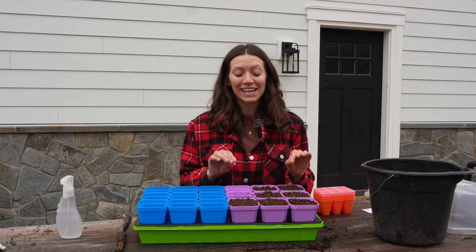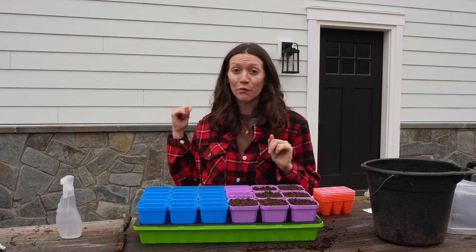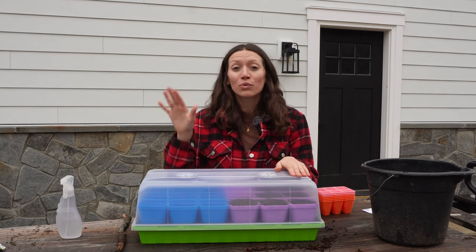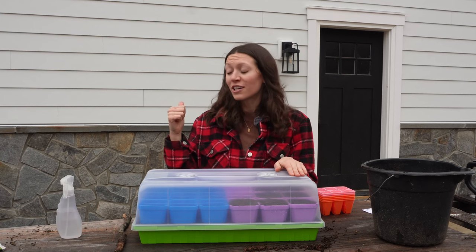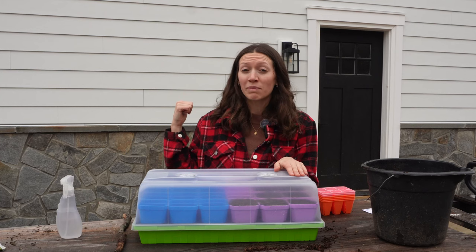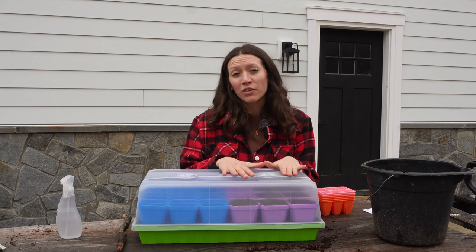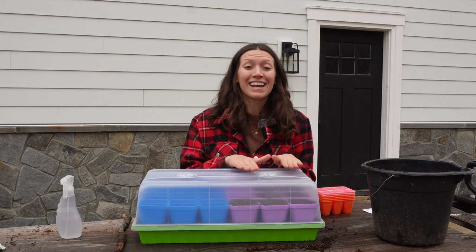Now that my seeds are planted, the waiting game begins. I wish I could put these in a nice seed-starting setup but unfortunately with the state of our self-built home I don't have that. So for the time being I'm going to add a humidity dome and place this in the shower of our RV. The reason I can't put these plants inside our house is because the temperature is way too cold — we're keeping the garage at about 50 degrees Fahrenheit using the radiant heat flooring. Since these are cool-weather crops they may germinate at that temperature, but I'd rather keep them in a slightly warmer temperature to give them a better chance of germination.